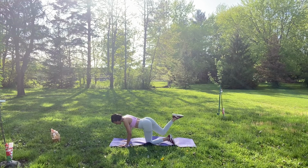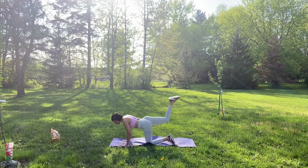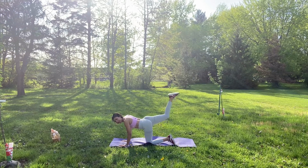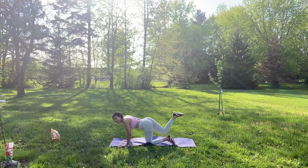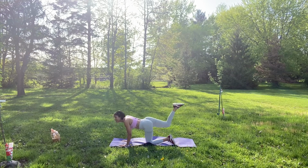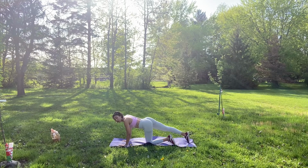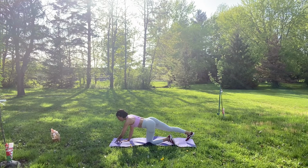Point your toe up to the sky, okay? To get the biggest bang for your buck here. These movements look easy, right? I feel like if my neighbors walk by, you're on the floor, it doesn't look like you're working that hard. But when you're in this movement and you're doing it, oh my goodness, don't tell me it's not burning. I don't wanna hear it, don't lie to me. Okay, now we're straightening our leg, we're flexing our foot, and we're moving on to the next one.